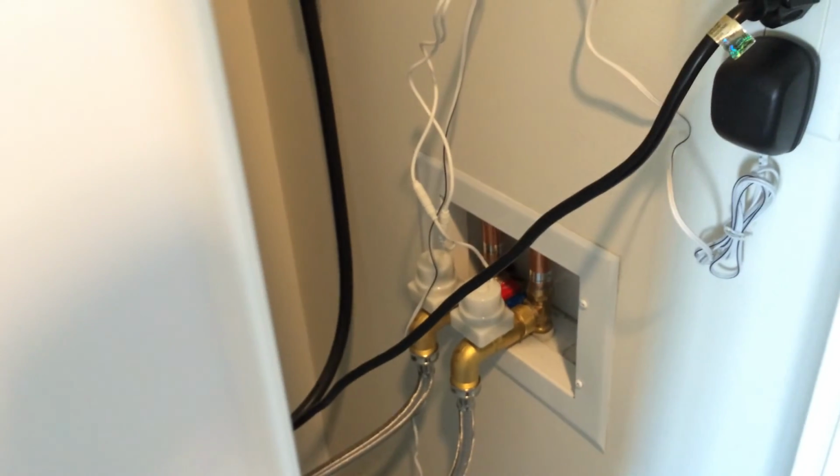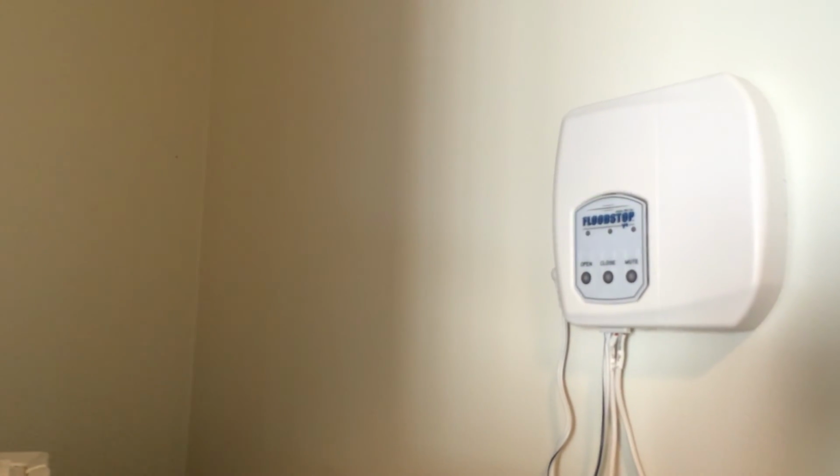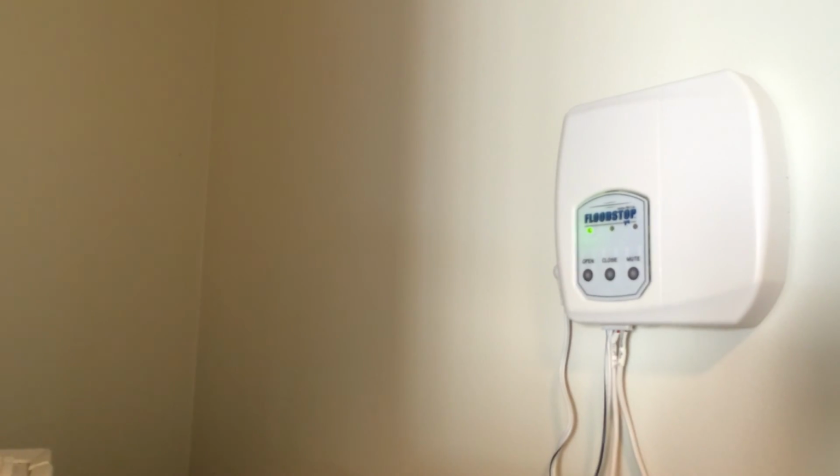You can hear the valve operating, so that's probably a good thing. And now they're closed. And now I'm going to open them again. And you can hear both valves operating. So that's a good thing.